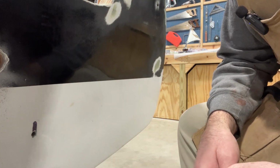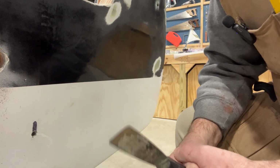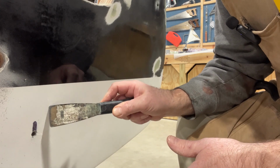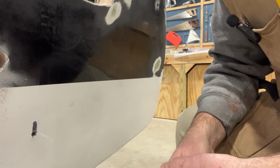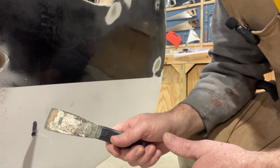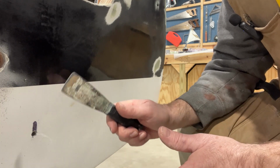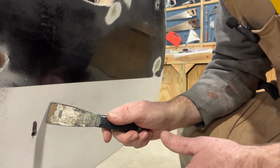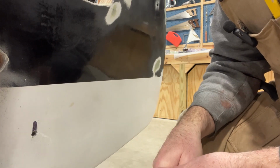One of the things I noticed the other day when I was putting these holes in the transom for the yoke of the motor fasteners, I noticed a crack here, which could have been from when I was test fitting the motor and clamped it down too tight, though it still shouldn't have done that. I have a transom protector being built out of aluminum for that. But this is alarming. This is telling me that my fiberglass skin is not adhered to my inner plywood core.